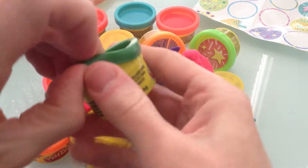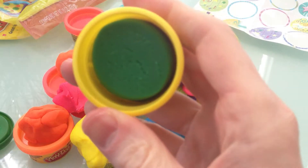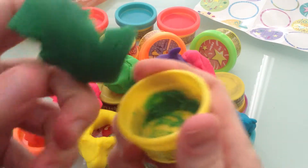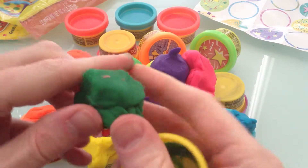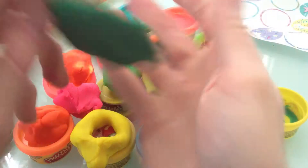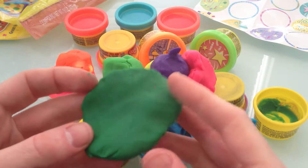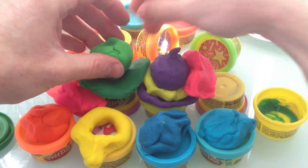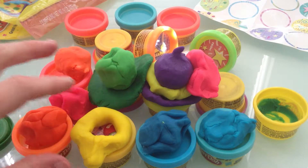We haven't done this color yet — this green is more like the green of a grass or a tree leaf, it's darker. Let's take a look inside. Wow, that's cool! A very cool color of green — very natural looking, like you might see out in nature. Let's make it flat, like the green when you're playing golf — the green is where they put the ball. Let's put our apple on the grass there!